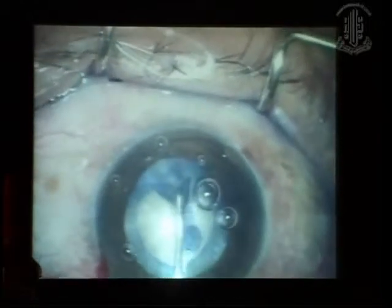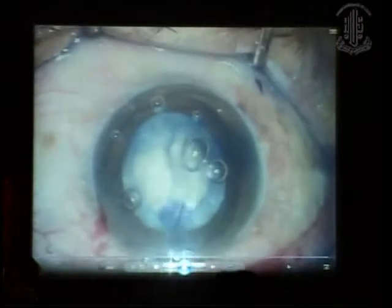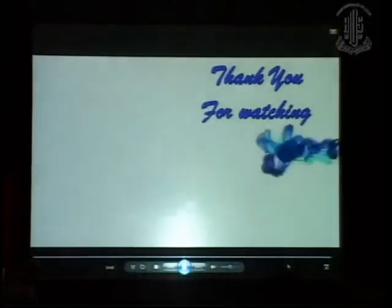So that's my take-home message. If you want to take home that, I'd rather suggest that you switch over to trypan blue under the viscoelastic.